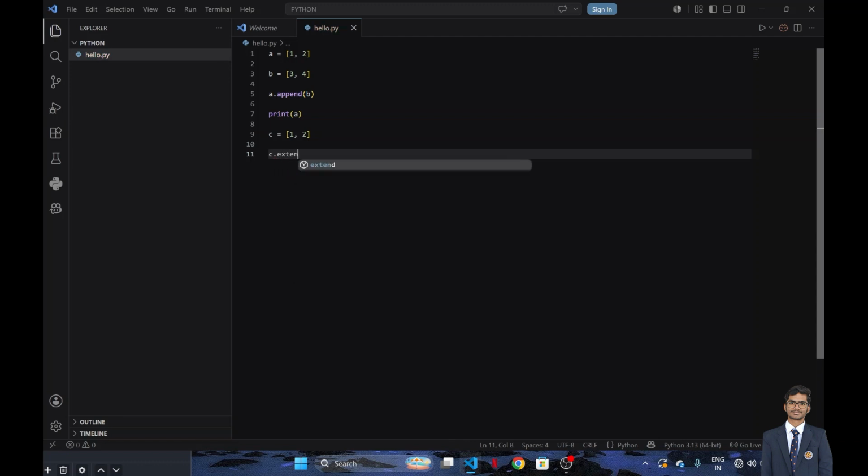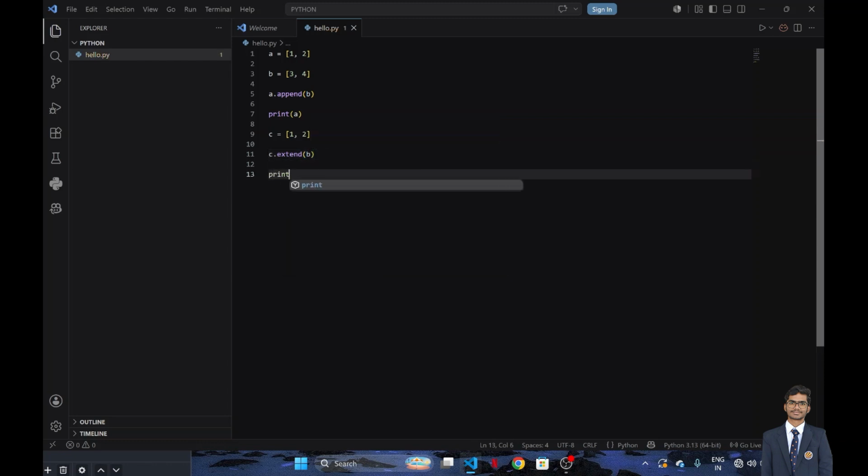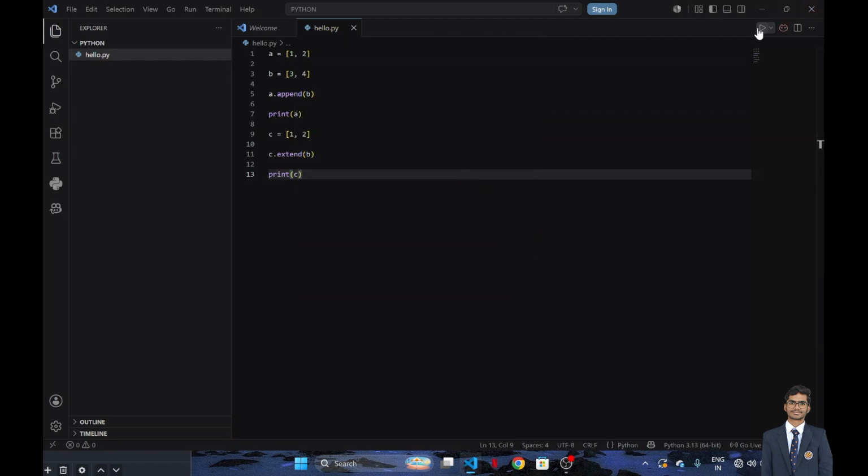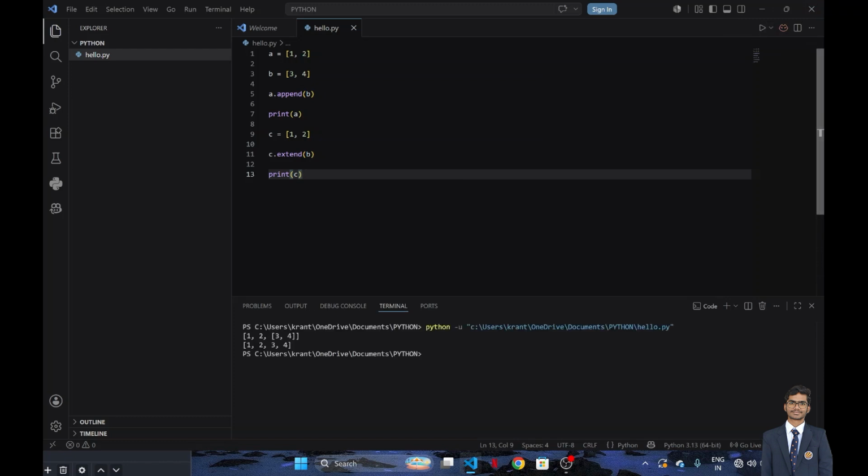Now c dot extend B. Print C. Just run this. Observe the output. This is one of the most commonly asked interview questions. Append adds the entire list as a single element. Extend adds each element separately. Always remember this difference.